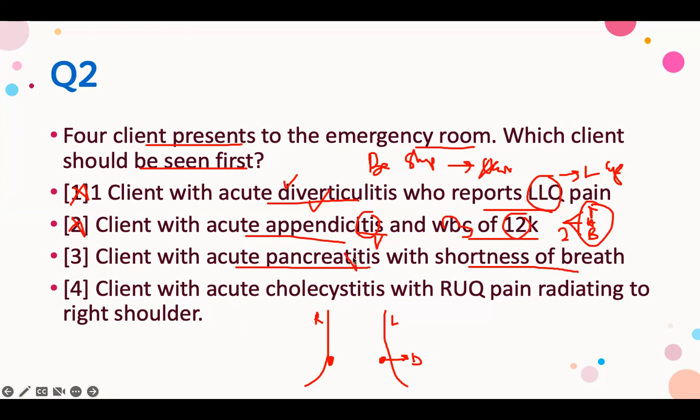Well, you have an infection. It's a form of infection, but mostly inflammation, and I expect some kind of inflammation. But now you have shortness of breath. Well, that's in my B sharp, a breathing issue. Why is this happening? Your diaphragm is here, and the pancreas is right here in the left upper quadrant. When it gets inflamed, it affects the diaphragm.